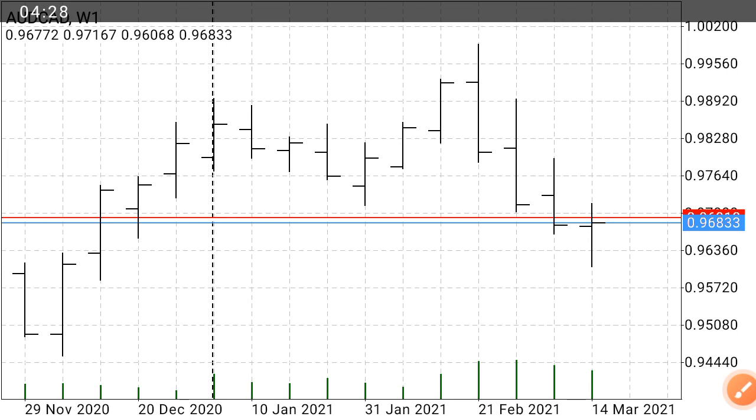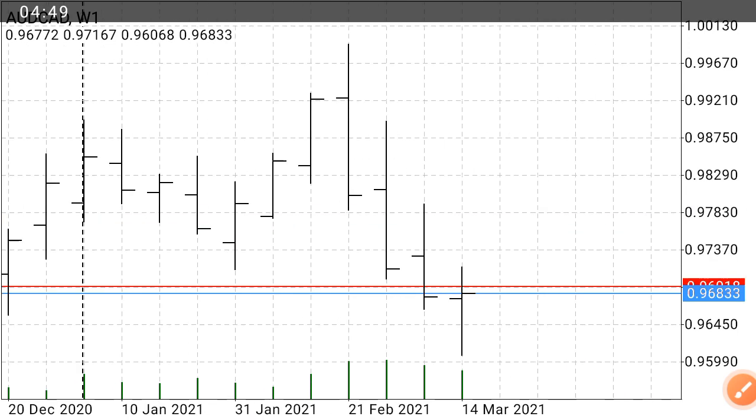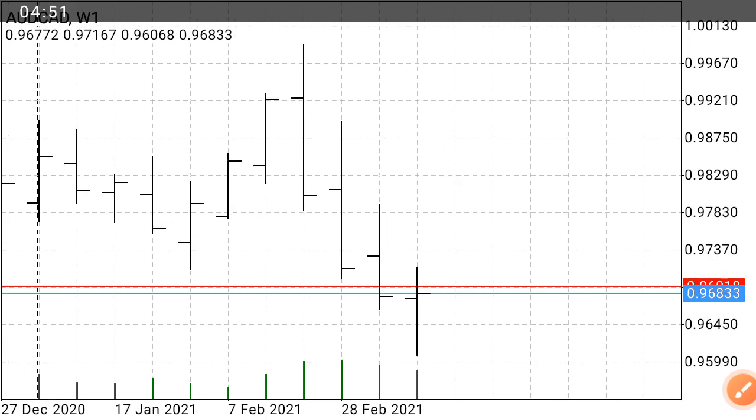You can see where the price is. This is a Saturday, that's why the price is not moving. Assuming it's a market day, it will be moving up or down, depending on the time frame you put it. This is a weekly time frame. As we proceed, I'll tell you about the different time frames we have in Forex trading.